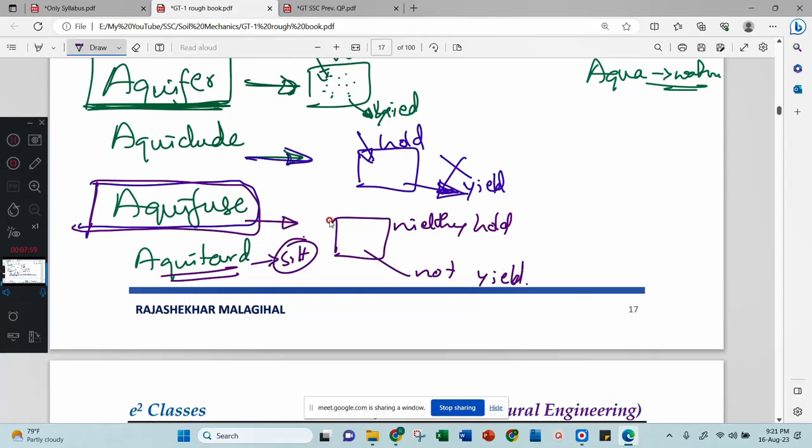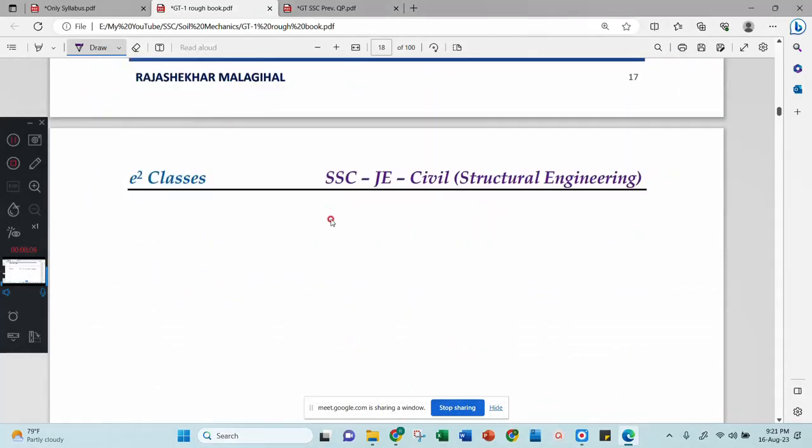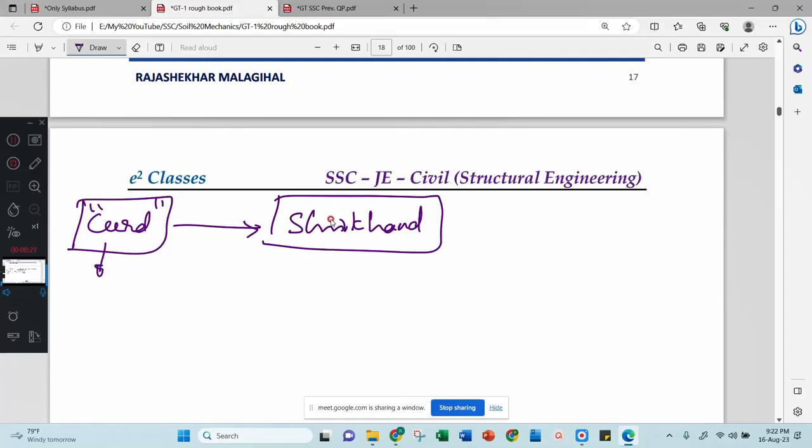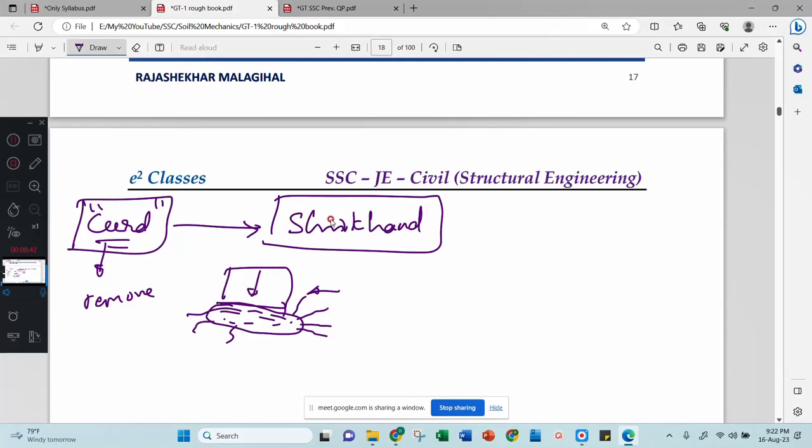See here, yielding of water is there, but with a lot of pressure. Say for example, the best example for aquitard is your curd. From the curd you will prepare Shrikand. How? Because in the curd a lot of water is there. That water you have to remove. You cannot squeeze that one. You will put one stone on the curd, with some arrangement, for a longer duration. Then slowly this water will come. This curd is sufficiently holding the water, but when it comes to yielding the water, it is not quickly yielding, it is slowly yielding the water. That is called as aquitard.